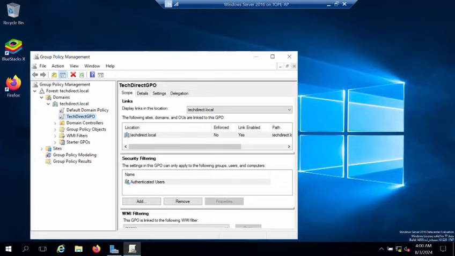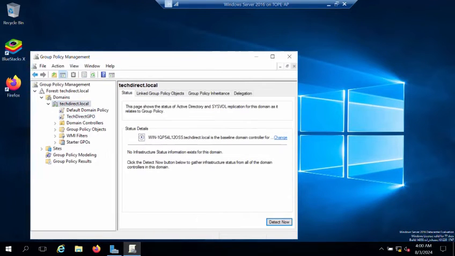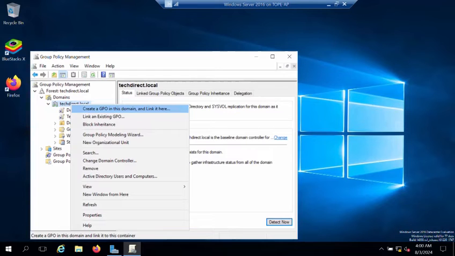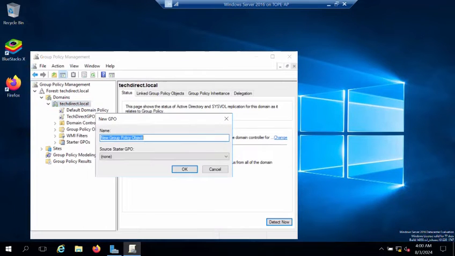As you can see, I just created this Tech Direct GPO, and I'm going to create a new one now. Right click on your domain, and you see Create a GPO in this domain. So I'm going to do that now. I'm going to give it a name.